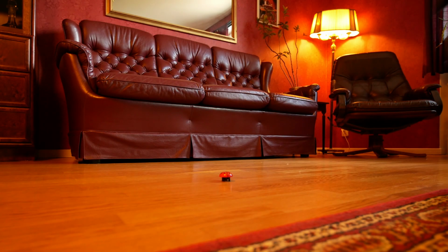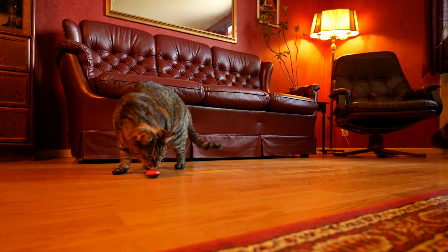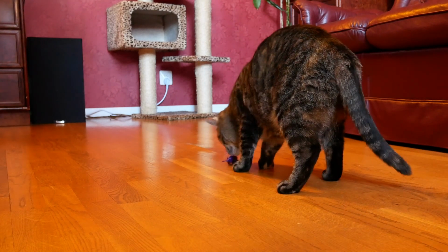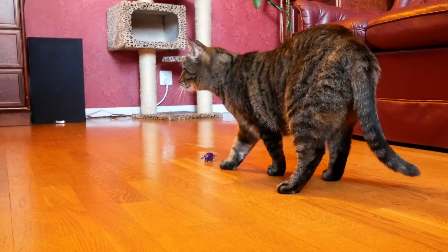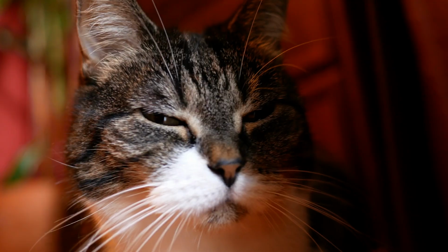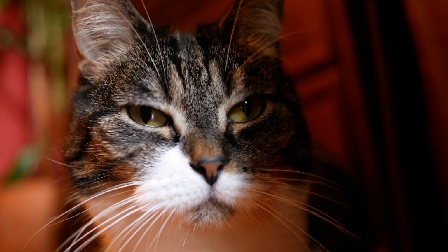Well, as you could see, in terms of play, the Crazy Bugs didn't encourage much action to begin with. However, as the days went on, both cats came running every time they could hear me bring out the trio. Zoltan actually played more and more with them as the week progressed, which I guess is a good example of our longevity test working in a toy's favor for once. Danzig, on the other hand, never touched them, at least not willingly, but seemed to enjoy playing the part of the audience and would sit for 15 minutes straight just watching the bugs crawl.